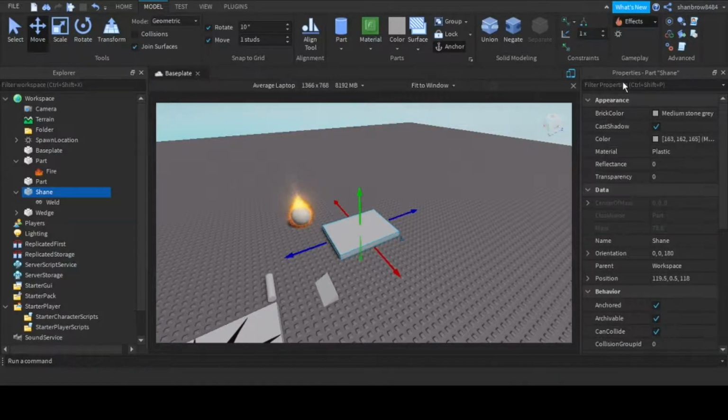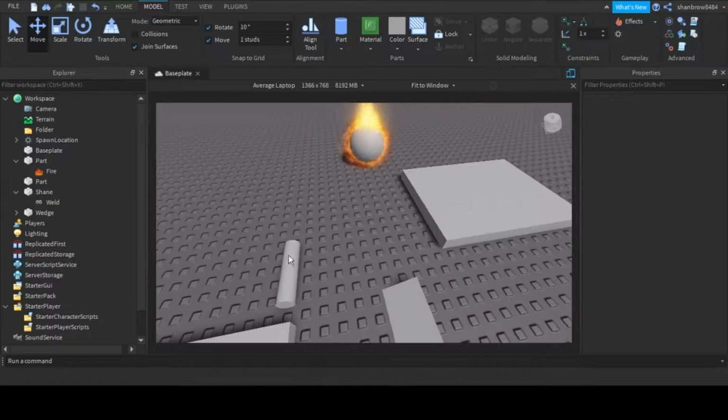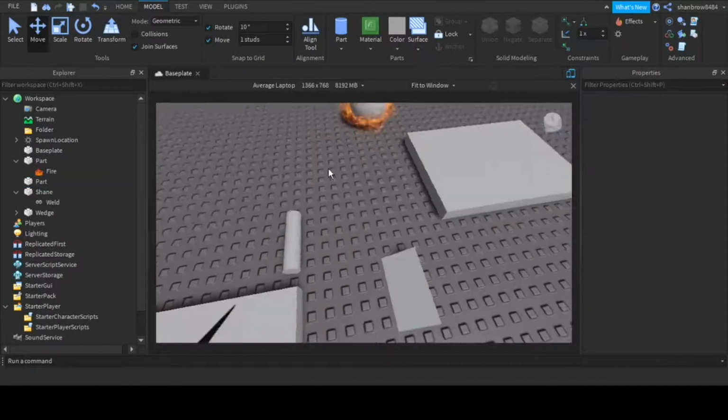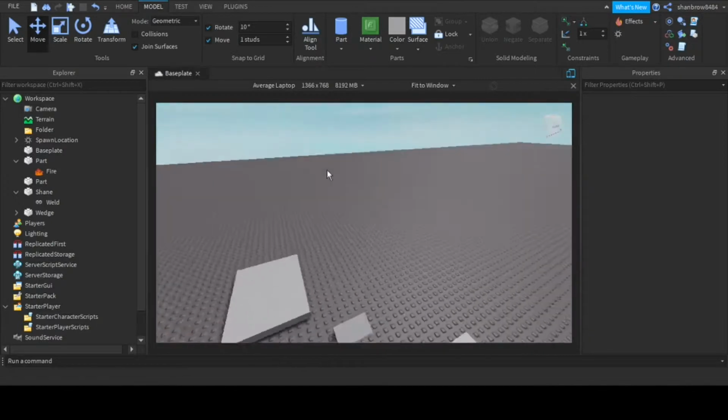Trails are good for lightsabers, guys. Sparkles, lights. Oh, yep, that's good for a light bulb. So if I want to make a light bulb, you could insert a light. You could either go here to insert it, click this plus button, a drop down appears, click what you want, type what you want, and it's there. I'm probably going to do that in tons of other tutorials, guys. It's going to be epic.